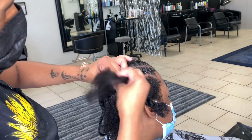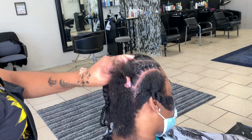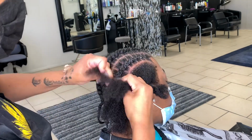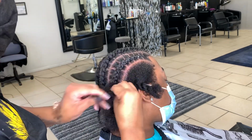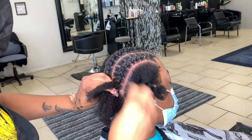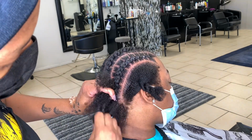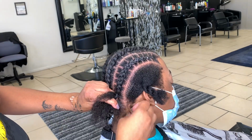After I finish my braid, I am going to use the Main Life Mint Foam on top just to give it that nice shine and lay down any of the hairs that are loose. I am going to put a do-rag on him and place him under a hooded dryer for about 15 minutes. And then you will see the finished look at the end. It comes out really well, all right?